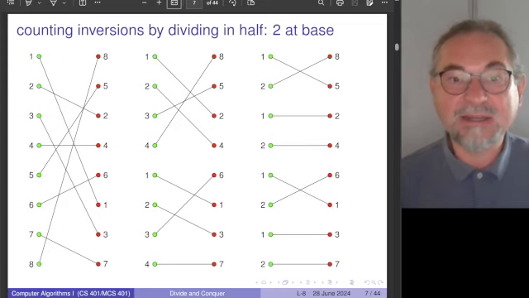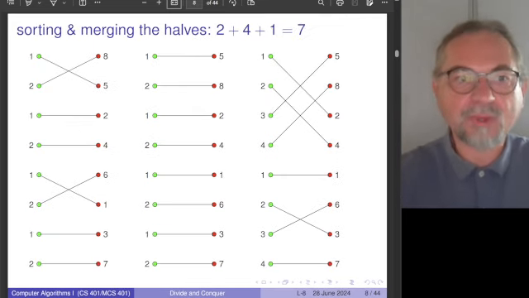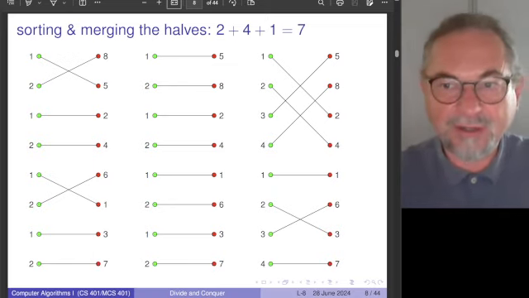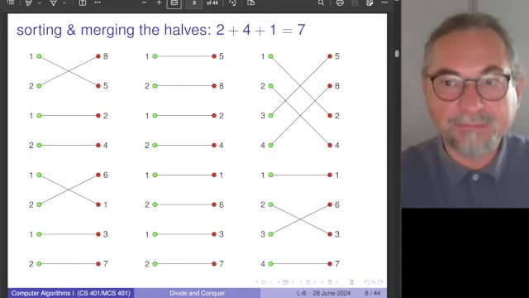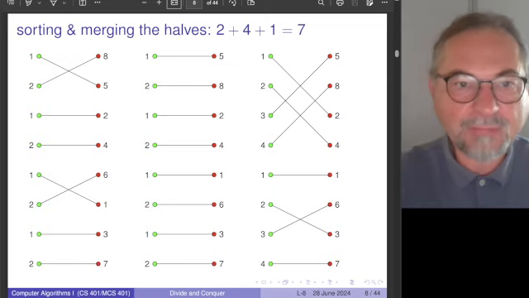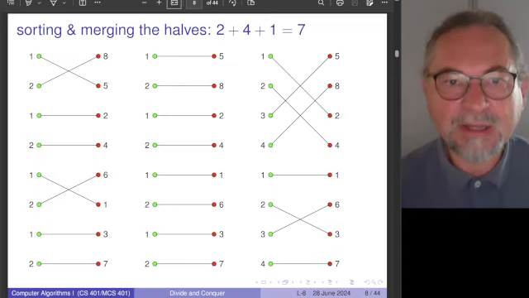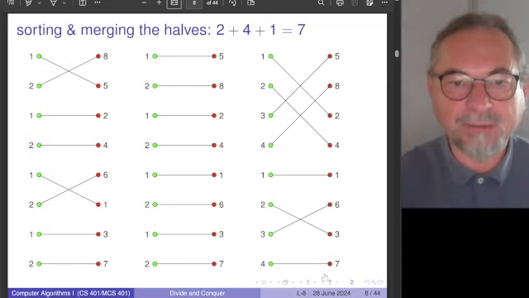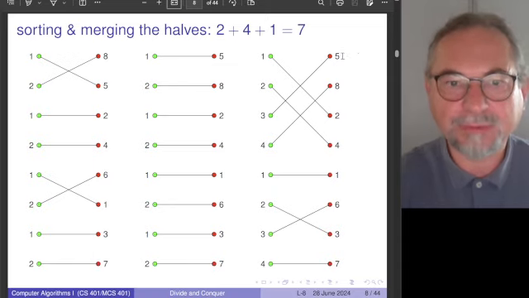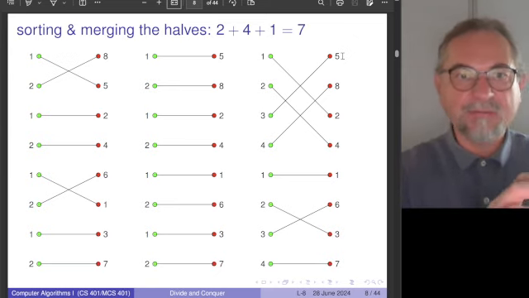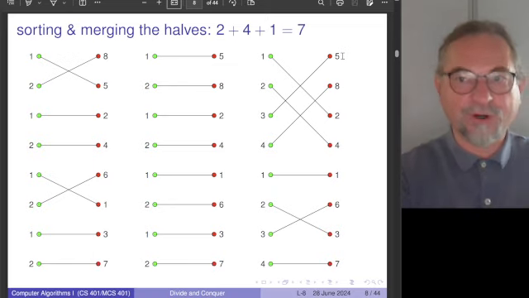So the base case is 2, where we have 2 inversions. Okay, there is dividing in two, counting the halves, but then there is the merging. So how do we do the merging? Well, we have 2 on the base cases, and then we have 1 in the bottom and 4 in the top. So this is when we come back from the base case, from the 4 base cases.